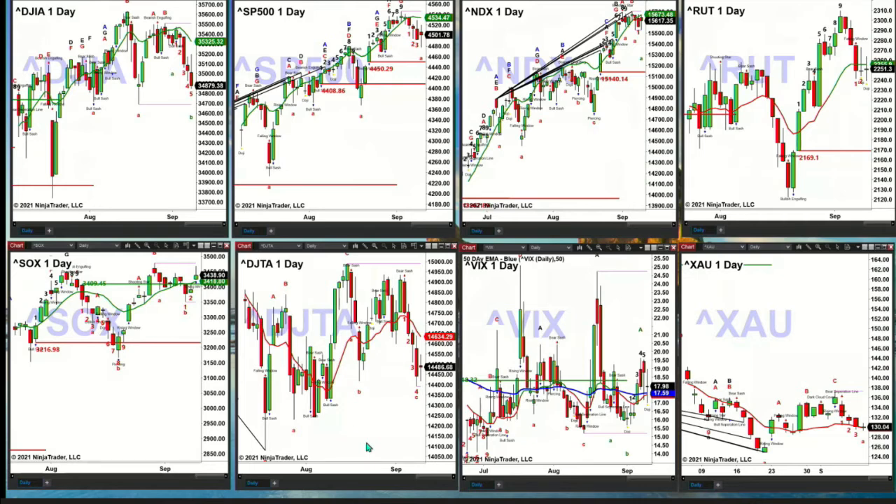Spot volatility — you can take a look at it — it's trading above its 50-day exponential moving average. Finally, the XAU is still maintaining its Roads momentum indicator buy signal. As long as price remains above that red line — and it's just above it by a narrow margin — it's still above it. You still have that bottoming signal.